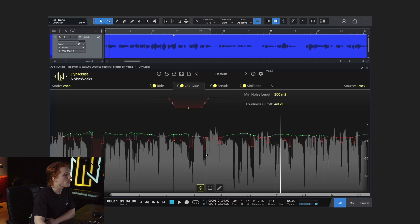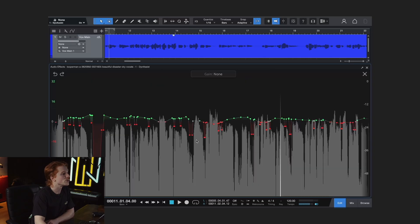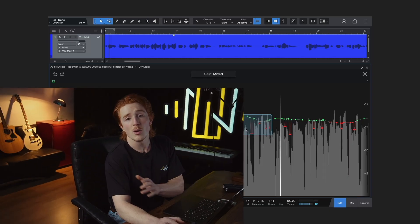At the bottom you can toggle auto-analyze on and off by clicking the arrows; by default auto-analyze is on. Next to that is one of DynaSyst's new features: clicking this icon allows you to select a loop for analysis. To choose a section, click and hold on the waveform then release where you want the loop to end. This section syncs with the loop selection in your DAW and snaps to your set grid. DynaSyst will now analyze only the selected portion, helping you quickly find the settings you need without waiting for the entire track. The pen icon takes you into edit mode where you can manually adjust automation points, just like in your DAW.